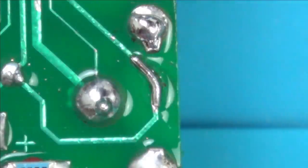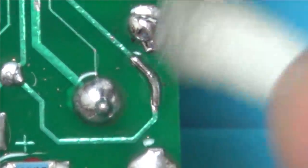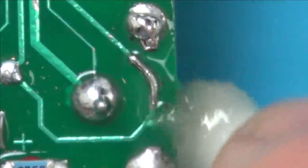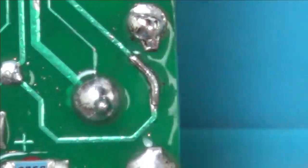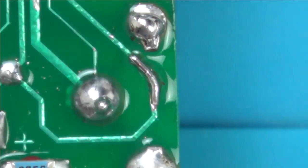So I should have known it was to do with corrosion, and I did check around here because I was checking certain traces, but I didn't check all the traces on the board. But I should have concentrated my efforts underneath here. It's just that it all looked okay, and obviously this is one that I didn't check.